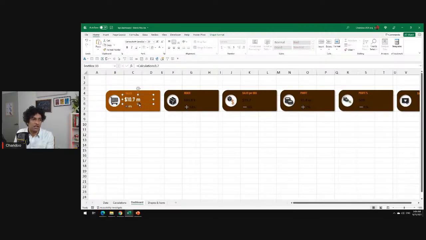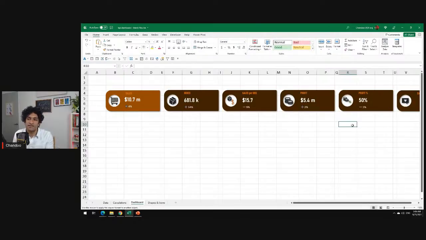the first tile. We have already done the formatting here. We don't need to do the formatting again. Double click on the format painter and just tap on these things so that the formatting gets carried out. We'll do the same for this one as well. Cool. So all the tiles are now looking as per our standard of how they need to look.